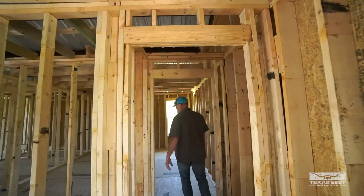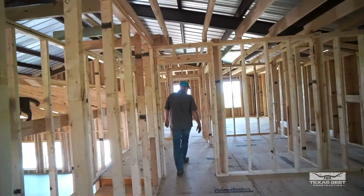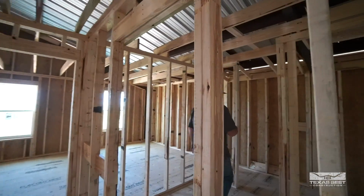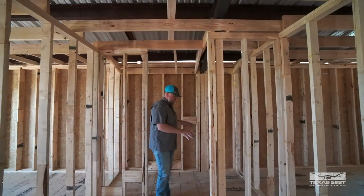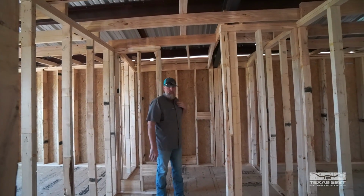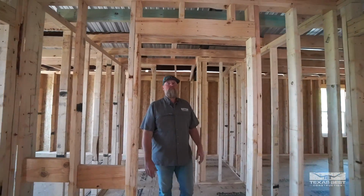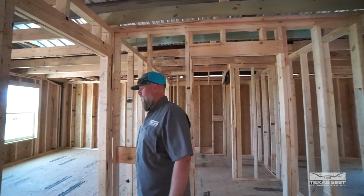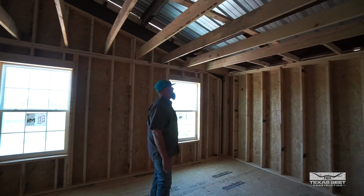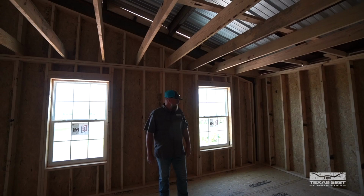So we'll walk back over here. There's one more bedroom I'll show you and a bathroom. We've got a bathroom here with vanity, toilet, and I cannot remember if this is a tub shower because it's not been roughed in yet, but there's going to be a shower as well up here that leads to this other bedroom. Pretty good size bedroom, you know, for the space.